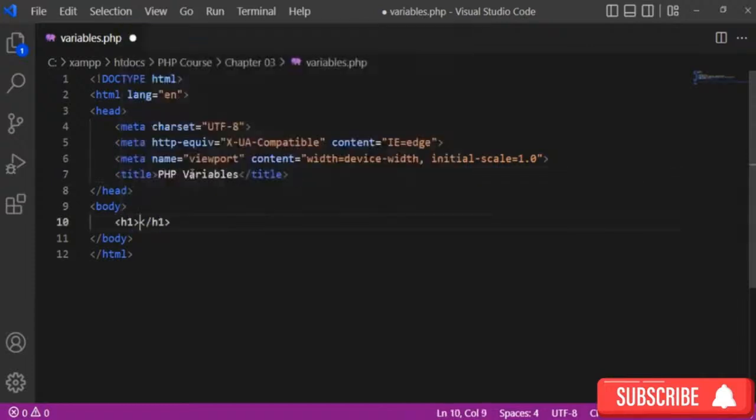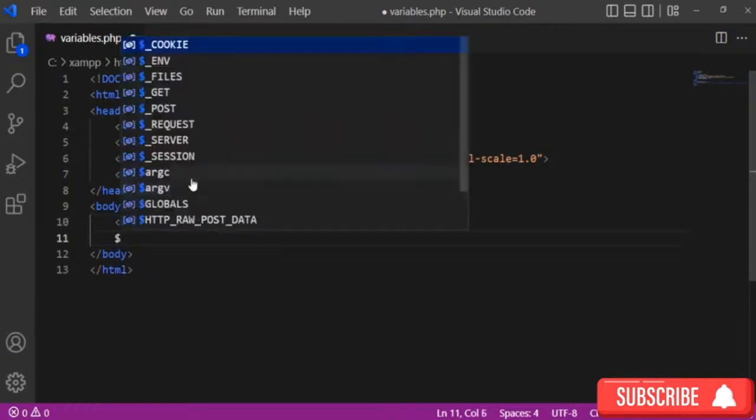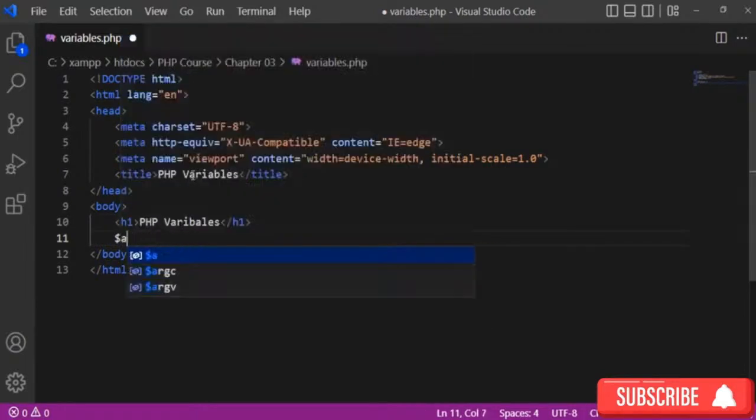Now what we have to do is get to PHP variables. The method of declaring a variable is a $ sign followed by any variable name. This is a user-defined name, and if you want to provide alphanumeric or alpha data, you have to put it in double quotation marks. But you have to use PHP tags at first. Inside this tag we can write PHP code.